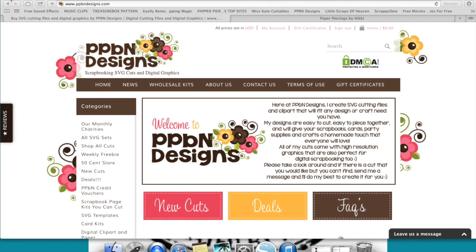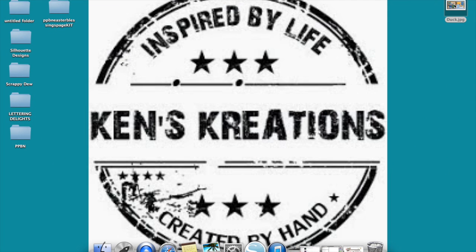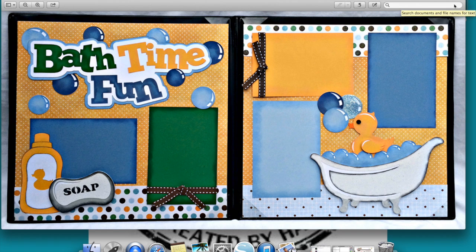Well, if you saw my last video, we showed you how, using Nikki's scrapbooking kits, we designed this bath time fun scrapbooking layout. When we did this, we did a traditional 12x12 layout using our Silhouette Studio software. We imported the images as an SVG file into our studio software, and then we cut it using our favorite pattern or solid paper, did our shading, and then of course using glue or 3D foam dots, put it on our layouts. This is a great scrapbooking page because everything's done for you. The designing, the sizing, and where it should go is all done. And it took me about an hour to do.